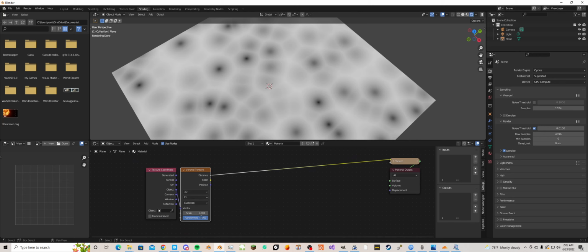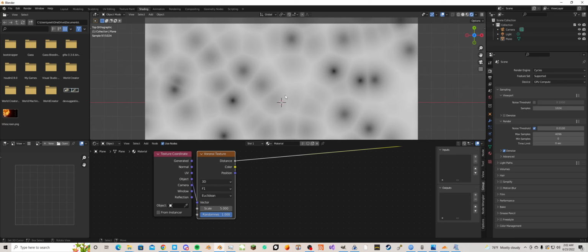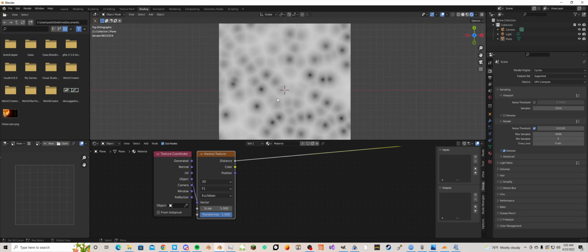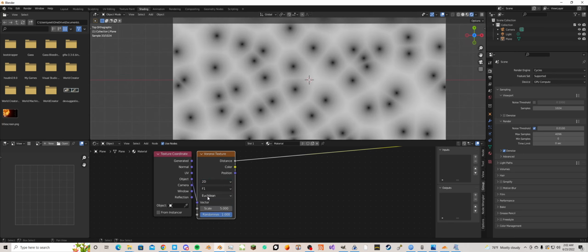Let's get started. So we got this base Voronoi texture. Pretty fun. There's obviously stuff you can do with this that I'm not going to get into because it's kind of basic, rather obvious. I will start by quickly defining what a Voronoi texture is, and I'm going to switch to 2D for this.